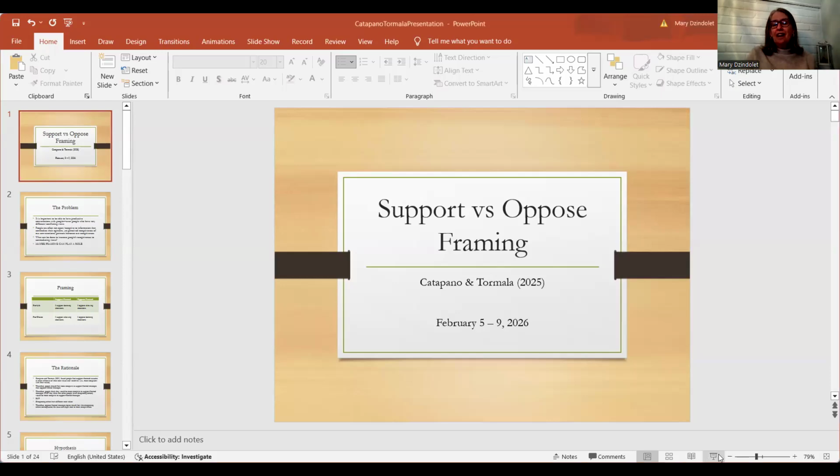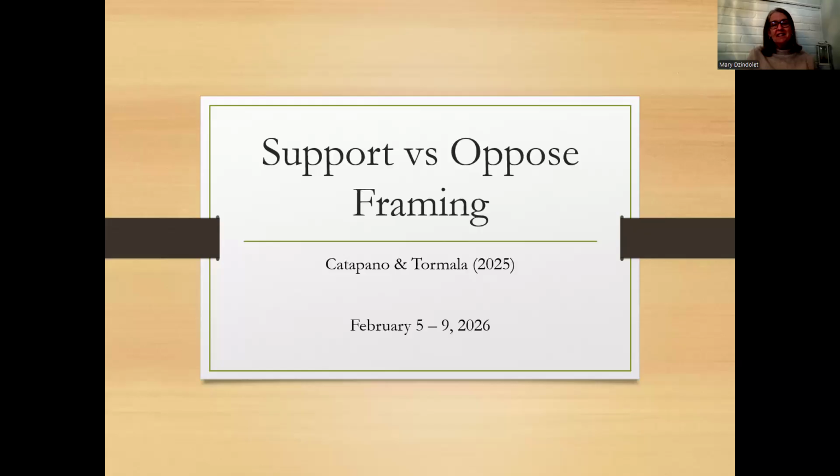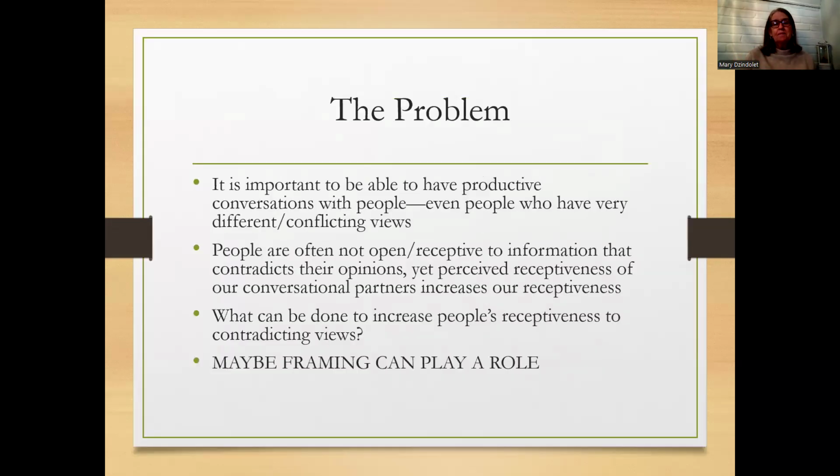I hope you saw how this is just hot off the press. This was published, or accepted for publication, in December of 2025. And here it is, February 2026. So this just came out 2 months ago. So talk about cutting edge. It would be difficult to get more cutting edge than this.